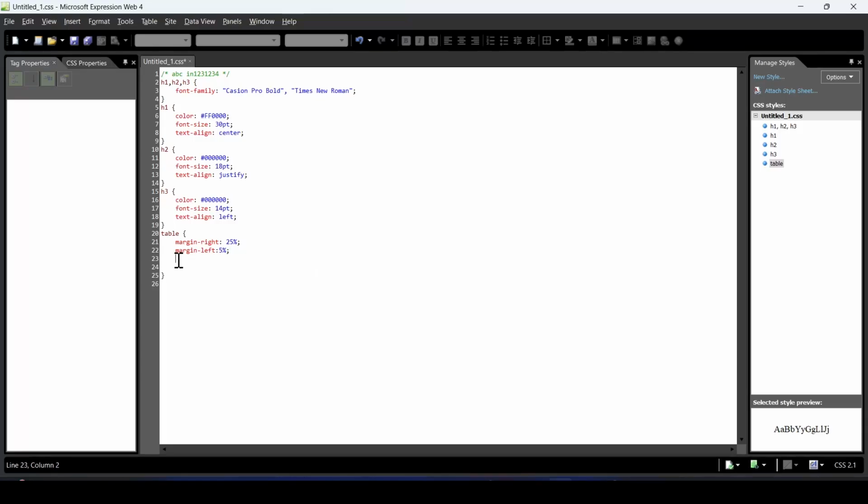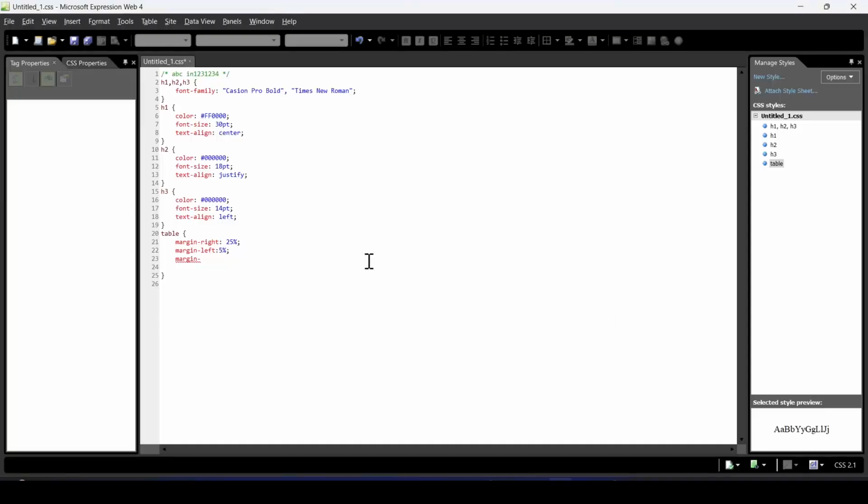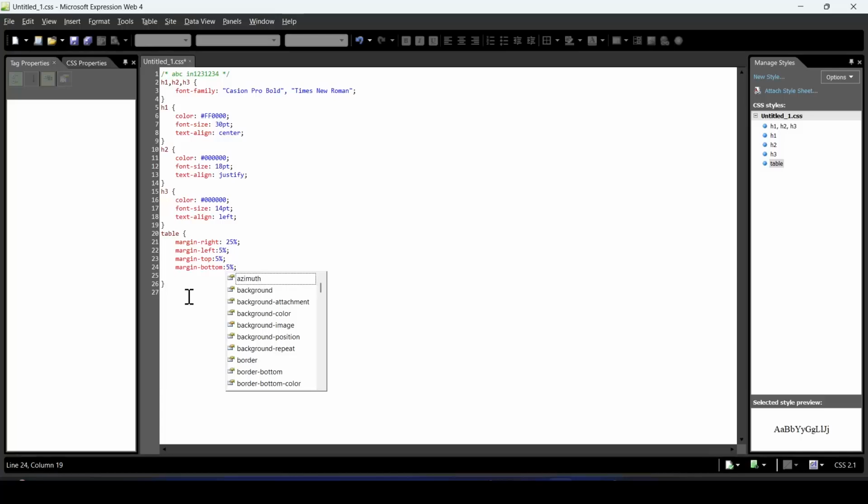Then all other margins: top is also 5%, and then bottom margin, bottom is also 5%. All right, so done.